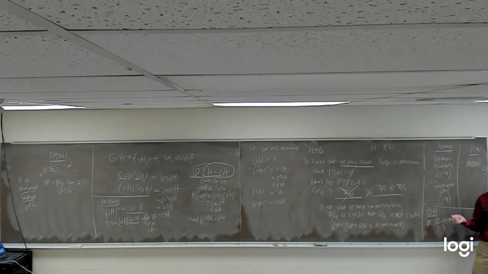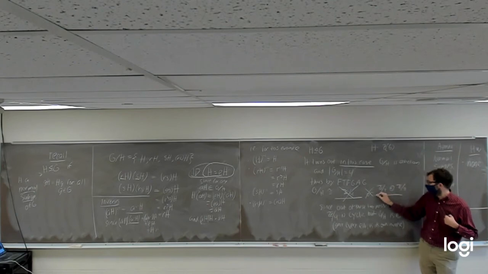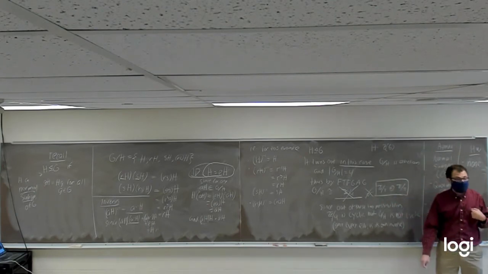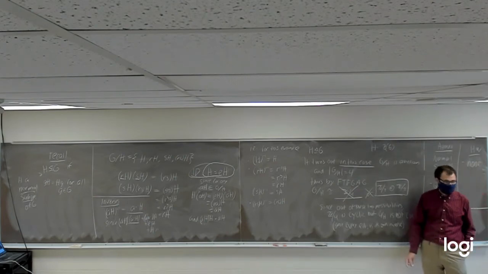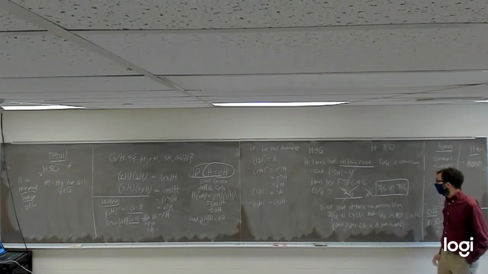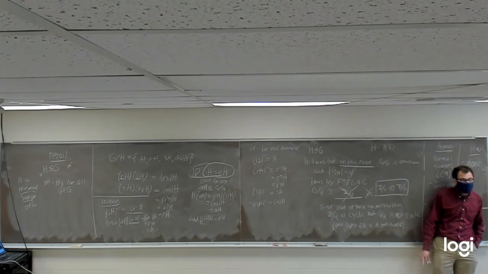So this is kind of nice. We were able to use the fundamental theorem of finite abelian groups, by process of elimination, to say that G mod H, our abelian group, has to be isomorphic to this direct product, Z mod 2 plus Z mod 2. Thank goodness G mod H is abelian. It made classifying it a lot easier.